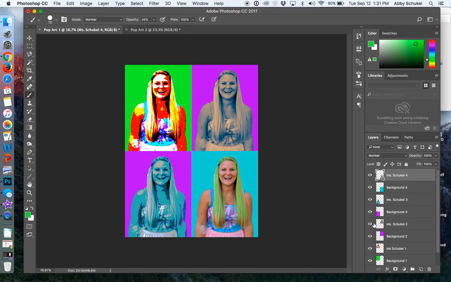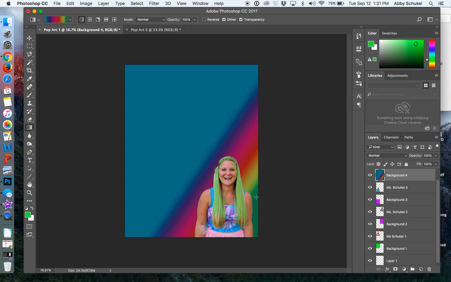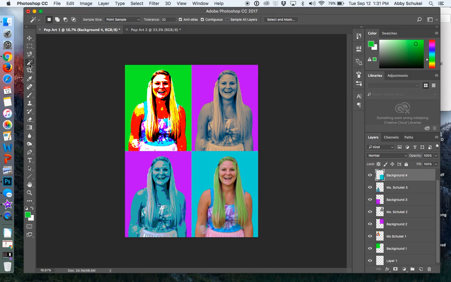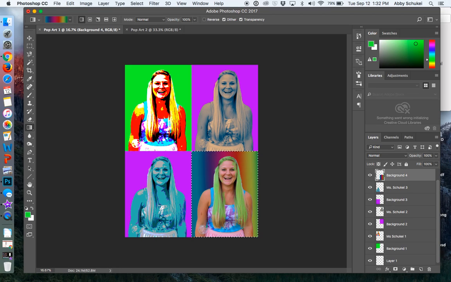Then after you're done with that, you simply need to change backgrounds. They can be solid colors. You can use gradients in the background. But just make sure you have the area that you're working on selected. So if I want to drop a gradient into here, so I want a rainbow background, notice that it fills in the entire area. So what you need to do is use your magic wand tool, clicking the background. Now I'm going to fill my gradient tool in. So be creative. They can all look a little bit different, but they can be super fun and super colorful.